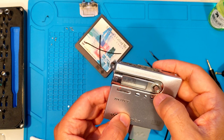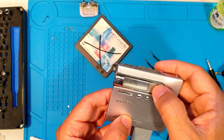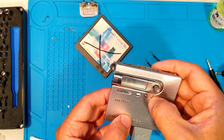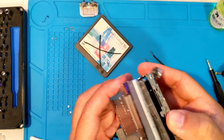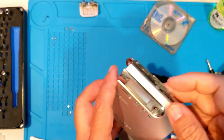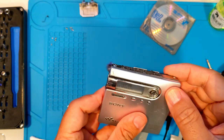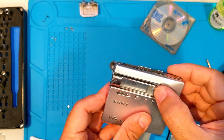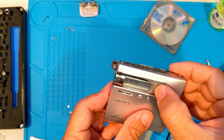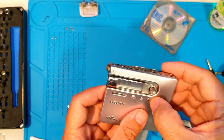K-pop coming through loud and clear. Let's check that CDMD. All good here too. I think it's time to reassemble.